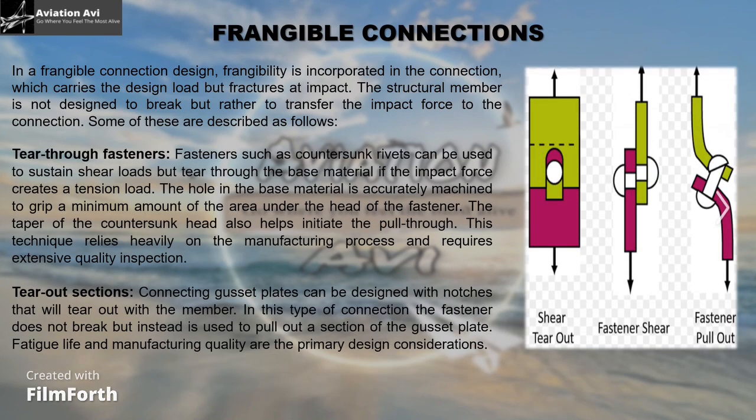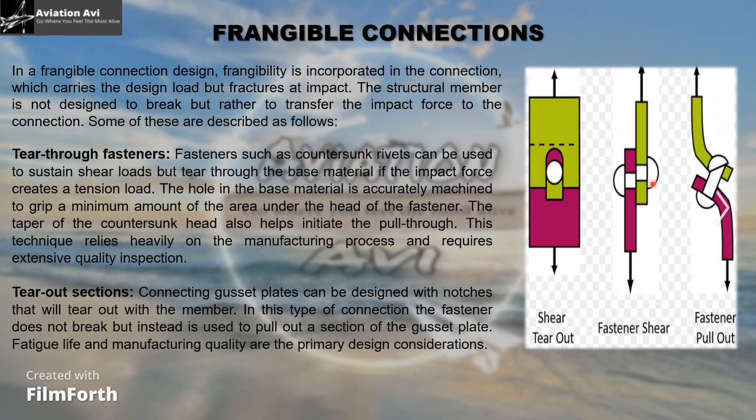The next is the tear-through fasteners. Now in this you can see the picture. These two plates are fastened with the help of a bolt passing through. Now if we apply tension on this side and this side, this design will break and we can achieve a breakaway mechanism. So this is how it functions.